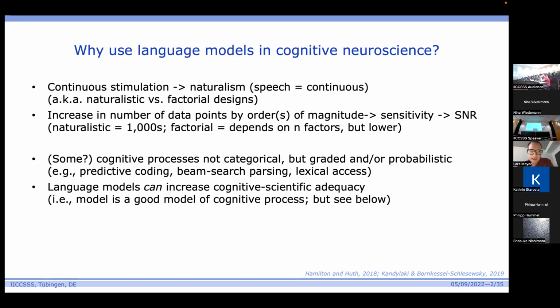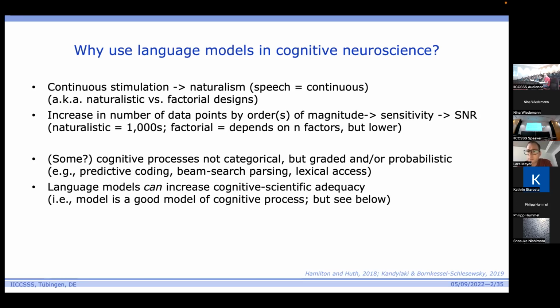Another thing that people like, if you think about predictive coding, for instance, is that language models can potentially increase the cognitive scientific adequacy of your experiment, right? I mean, when you come with a strong theoretical, say, linguistic background, where your model says something is present or something is absent, it's a theoretical notion, has a long history, comes from the humanities, and that's probably, when you talk to a cognitive psychologist, who comes from memory research, for instance, probably weird to think, right?